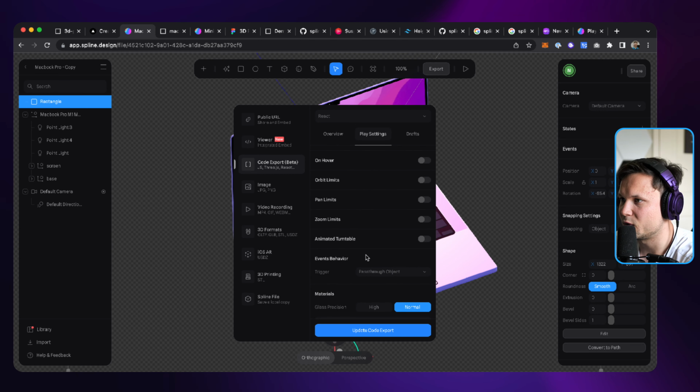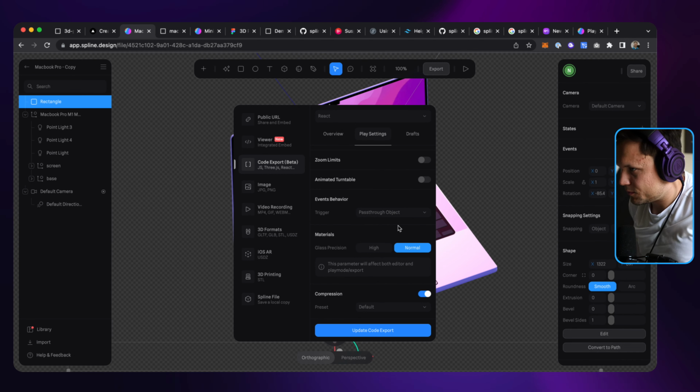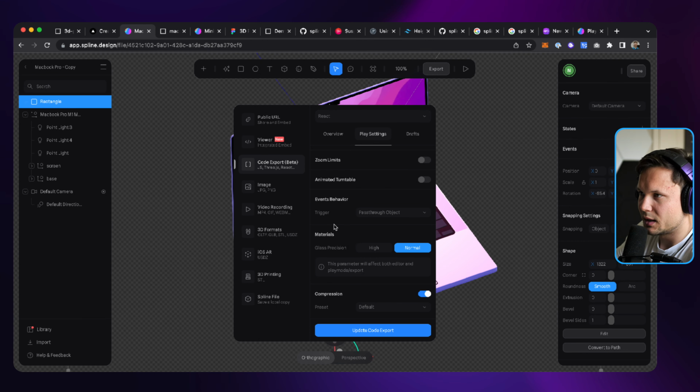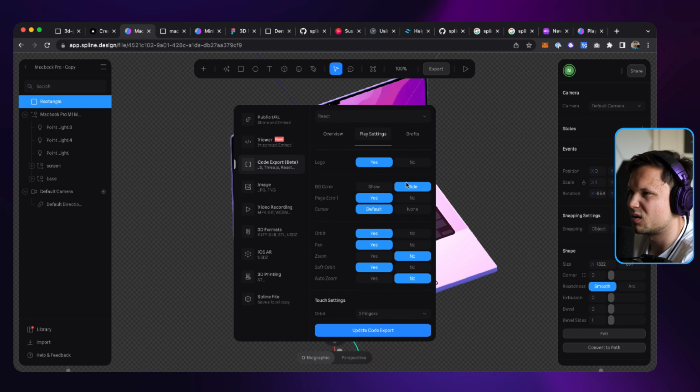Oh, there's so many things here. Oh wow, that's a ton of stuff. There's a ton of things here, guys. There's default camera, logo. Okay, update code export. Let's see.